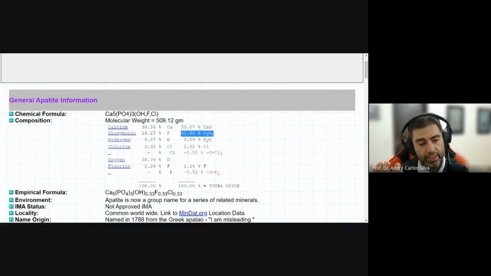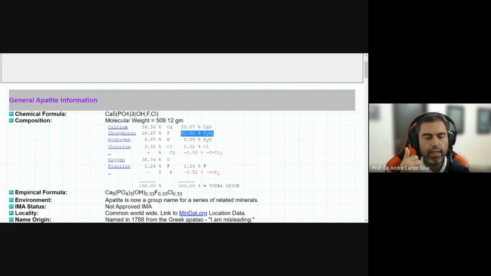But your machine is going to analyze for you P2O5, okay? And you're not gonna have water in your result, okay? XRF is not gonna give you water. So probably if you have hydroxyapatite, you're never gonna know it if you only analyze using fluorescence, okay? And I know for sure that when I try to analyze chlorine, you're gonna fail also. So if you have hydroxyapatite or chlorine apatite, you're not gonna know it.